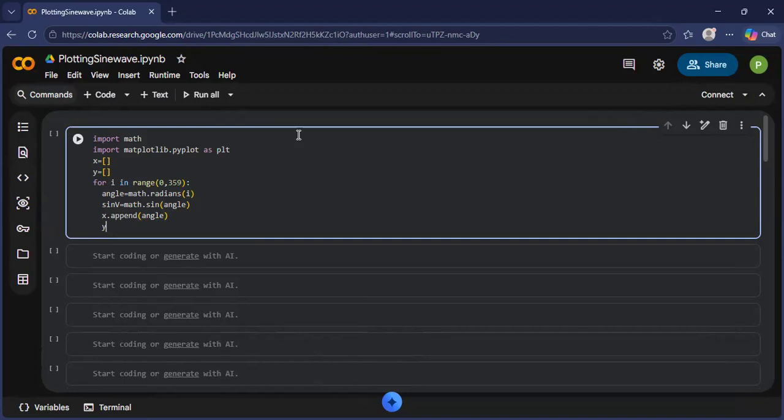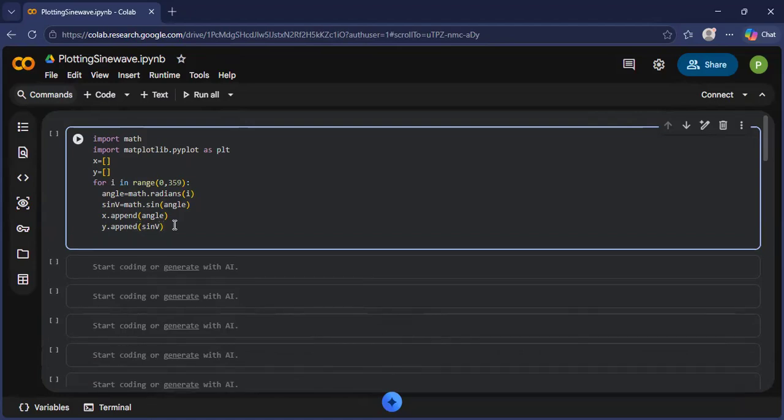Again, y is a list and append is a method or function to be performed on the list. So I write append, and then I write sine v. Here we calculate the sine value of this angle, and then this value is stored inside the list. So that's about this one.